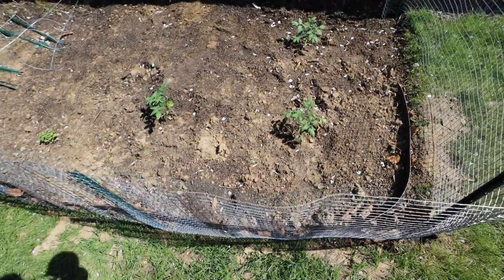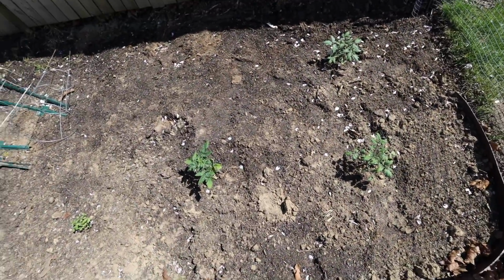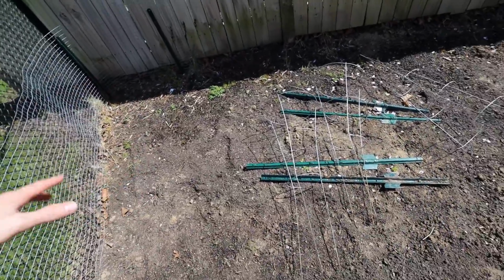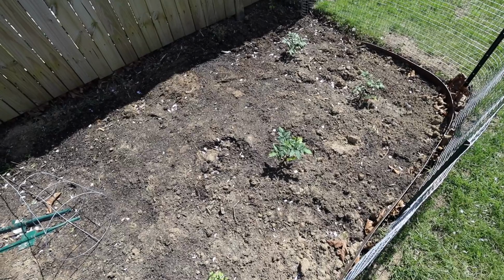I'm trying to figure out a running goal, but right now the garden is looking a little dirt-like, a little less soil. I am starting to make a compost, gather some kitchen scraps. And I'm going to start a little compost area over here so I can get some fresh soil, some fresh nutrients, and put it over here. But yeah, I think it's going to rain tomorrow, so I think we should be good, but so far so good. Let's go shave the head.